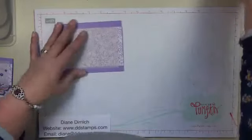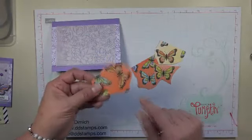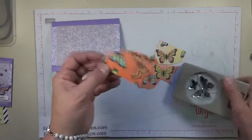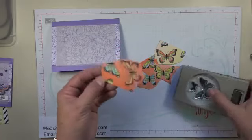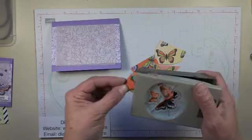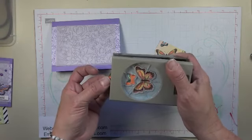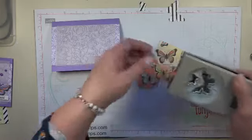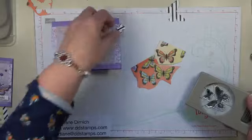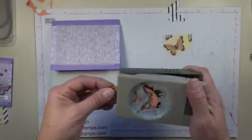Okay, so once I've done that, I'm going to take a couple of pieces of that butterfly paper. And I actually cut these off because they were at the ends of the paper, so the butterflies were cut off, and I wanted to use my punch. And I just have a little flap on the edge there, just so I can put it into my punch, line it up, punch it out. And this other paper doesn't matter. You do get a little extra butterfly, which doesn't really matter. You can use it if you want to. Do the same thing with this.